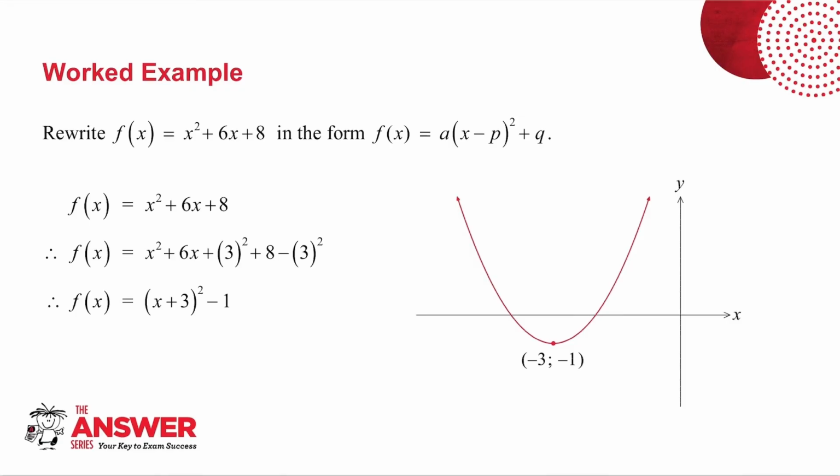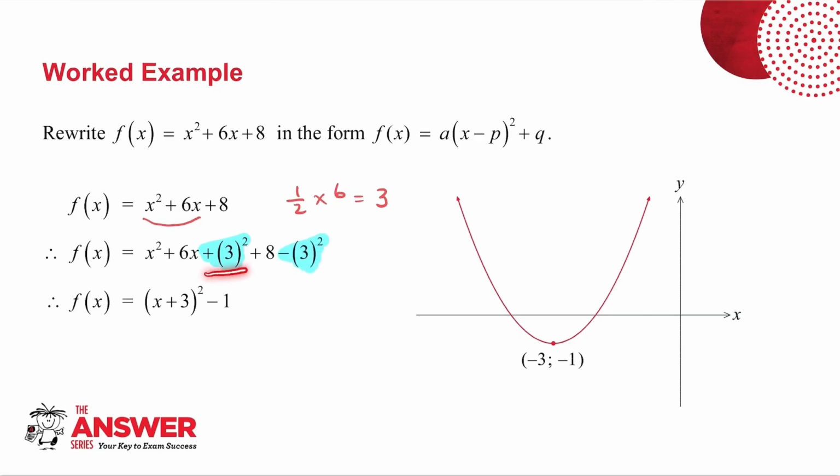So what I do is the following. Just as I've done before, I take the x squared and the x term and I'm going to complete the square. So I take half the coefficient of x, and half of 6 is 3, and I'm going to add on 3 squared. But now there's a difference here, because in the previous examples on completing the square, I took the constant across to the other side and I added on that amount on both sides. The problem is here I've got an f of x on the left hand side. It's not equal to 0. So to compensate for that plus 3 squared, I need to minus 3 squared.